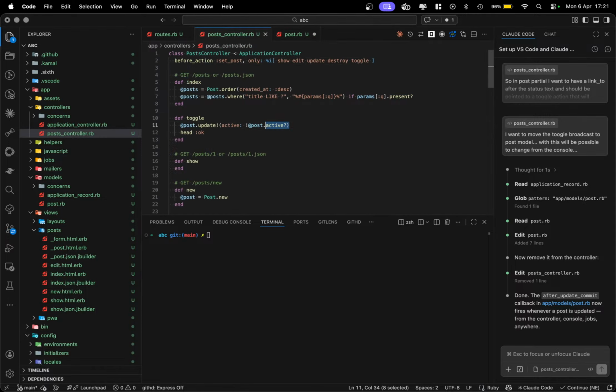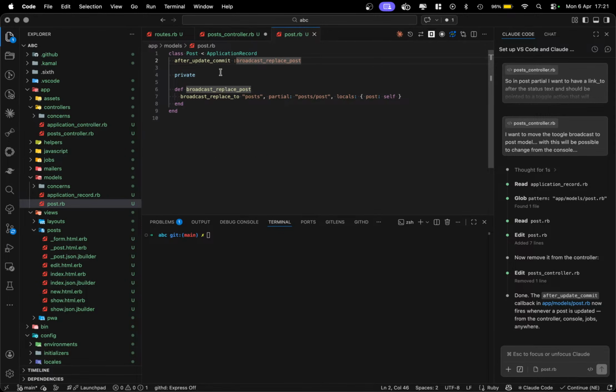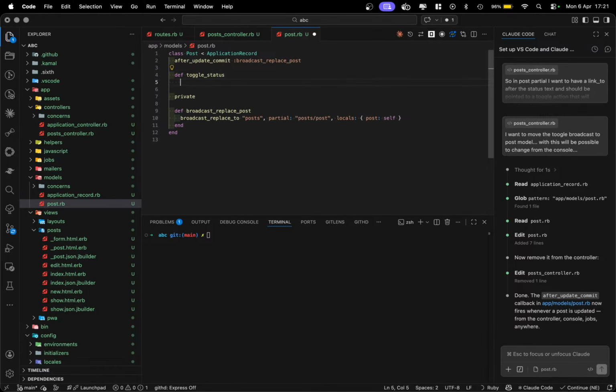Maybe just toggle status, and here the toggle status.